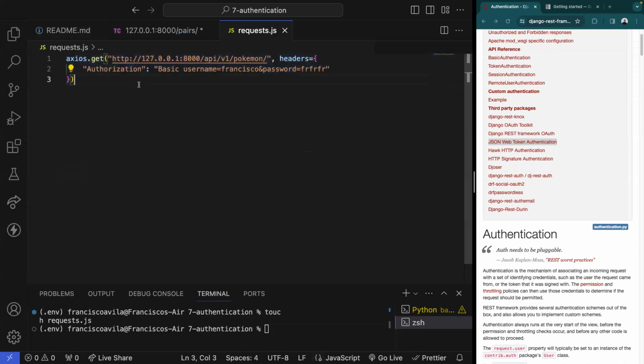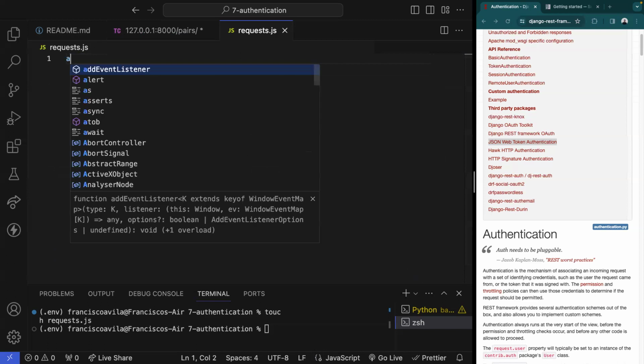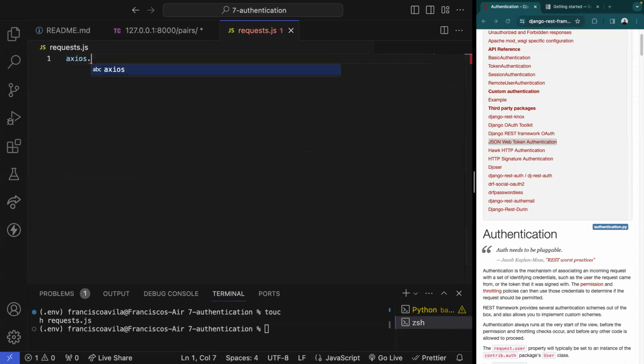Later on in Axios, rather than creating everything this way, we are going to access axios.defaults.headers, and I think it's common and then headers. I apologize for not knowing this off the top of my head. But inside of these many objects that are nested within Axios, we can go ahead and give an authorization key.